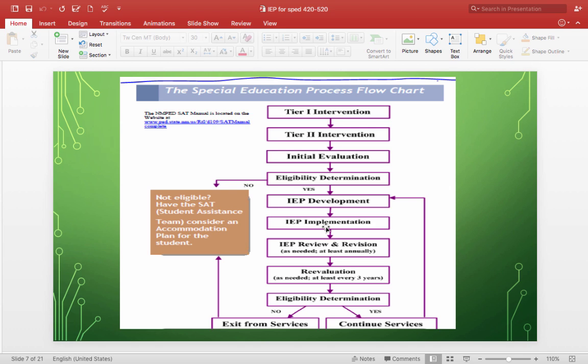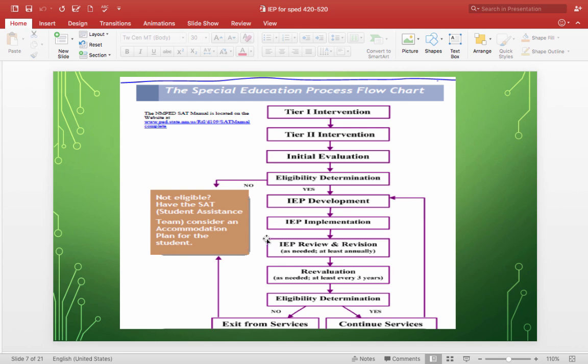And so you can kind of follow along with this standard-based IEP and how they've actually written it. Okay, and so it tells you who's going to do what, how they're going to do it, what are the goals and the short-term objectives. So it goes through all 10 of those items.